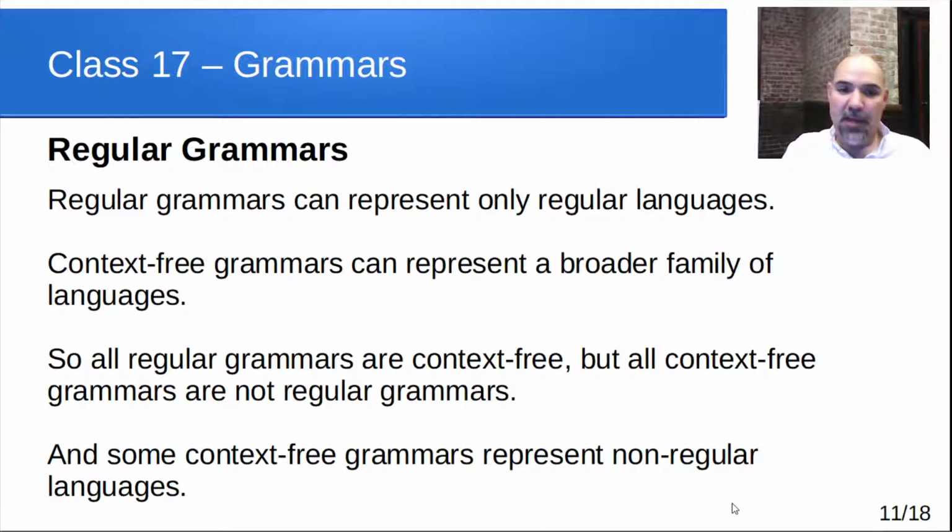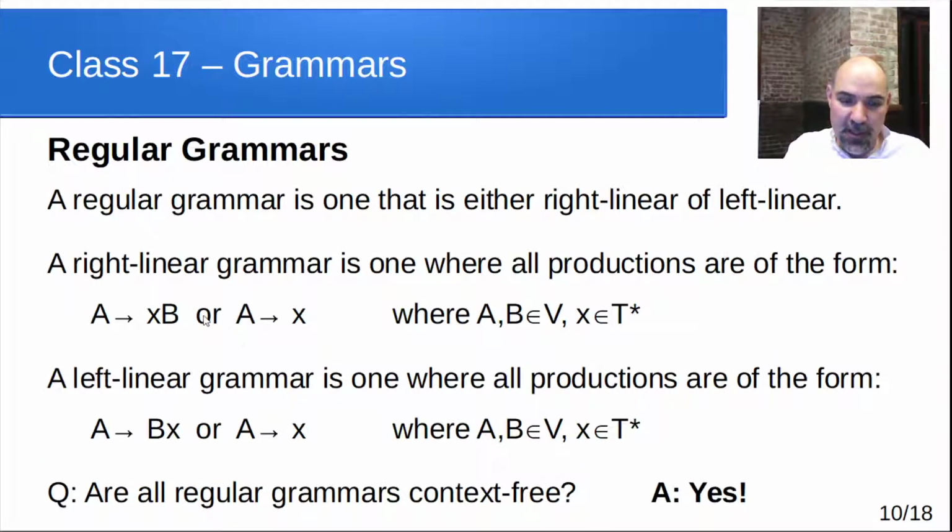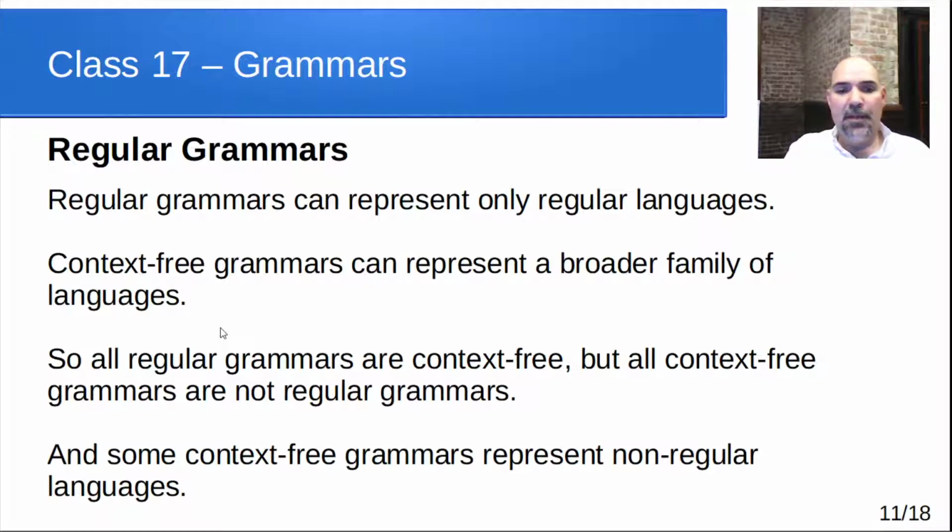So in other words, if I have a context-free grammar that's in this form or in this form, all the productions look like this or all of them look like this, we know that that's a regular language. Now, just because I have a grammar whose productions don't all look like this or all look like that does not necessarily mean it's not a regular language. It might mean that it could be represented by one of these but isn't. So we'll talk a little more about that in a little bit.